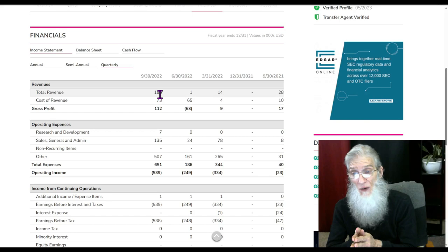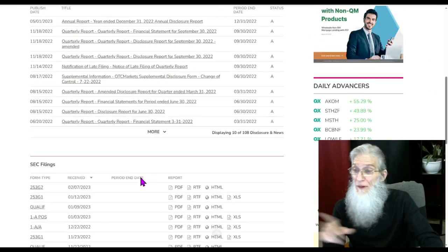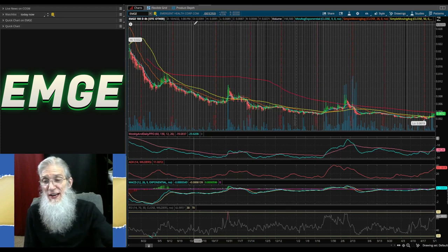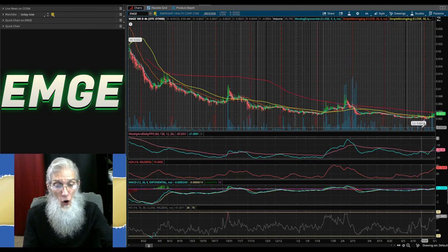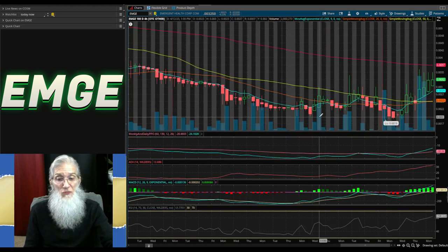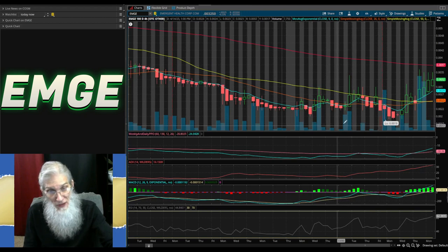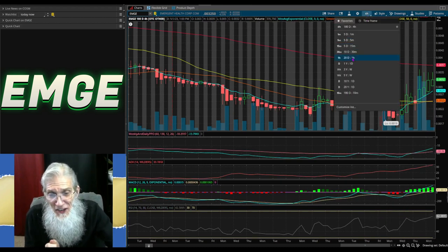Disclosures for EMGE are going back a few months — nothing recent there. Let's look at the chart. Six-month four-hour chart for EMGE, Emergent Health: six months ago we had a high of 2.2 cents, then a huge fall down more than a thousand percent to $0.0019. A tremendous amount of volume came when she broke the 200, but she failed to hold it and came back under. Right now she's making another attempt — she was underneath all of her SMAs, hit a low bubble, bounced over the 50, and now all of her bars have higher lows, working towards that 200-day SMA. Volume is getting stronger and all oscillators are pushing up on the four hour.